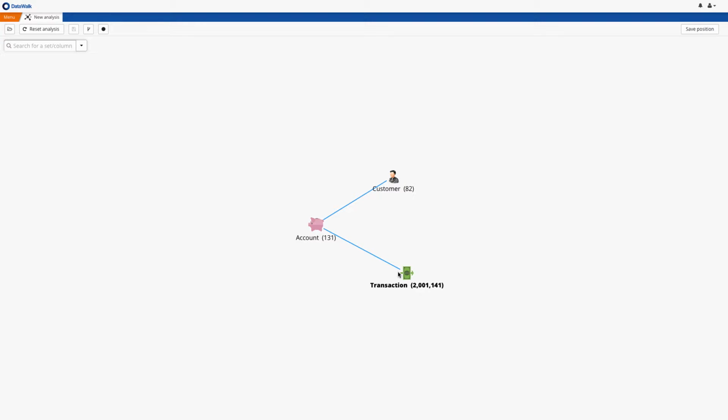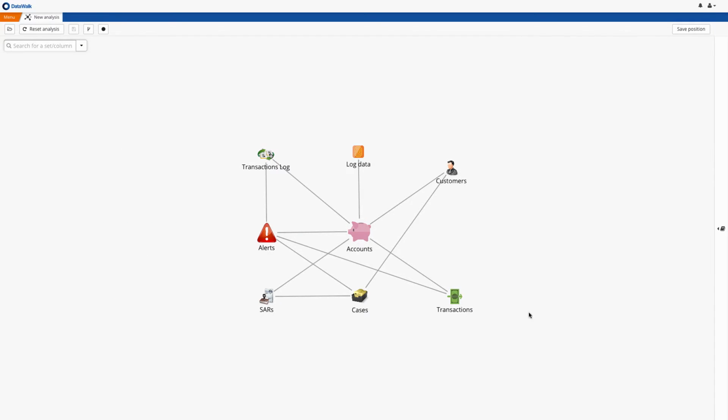We will now fast forward to a more developed version of this model. Specifically, we have used the same processes as before to extend our model with additional data, data sets, and connections. We've also changed the connections to public connections that are visible to all users of the system. All of this took us a few minutes. We just didn't want to take you through all that in this short demo video.